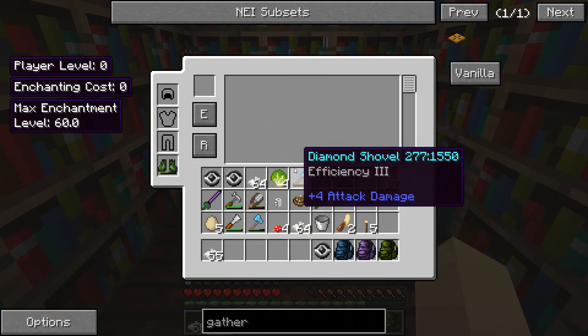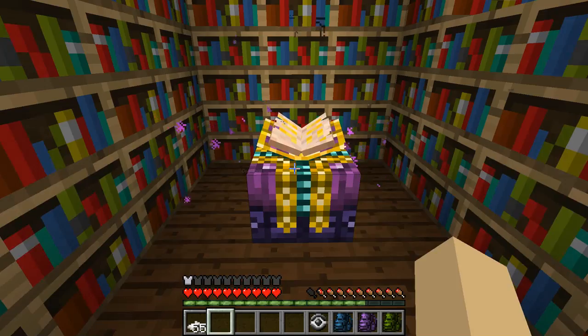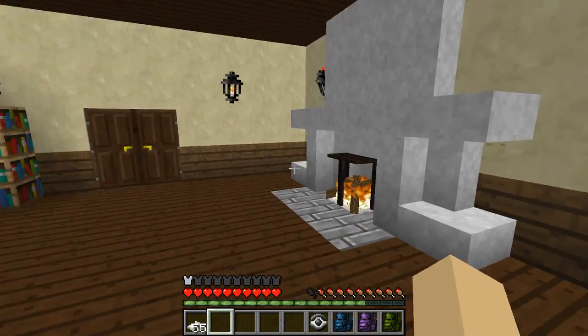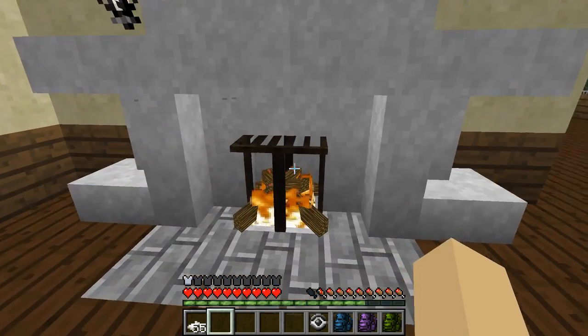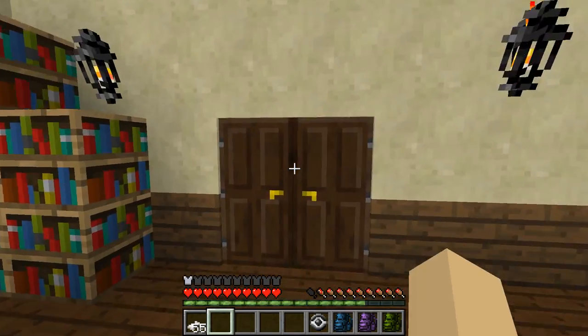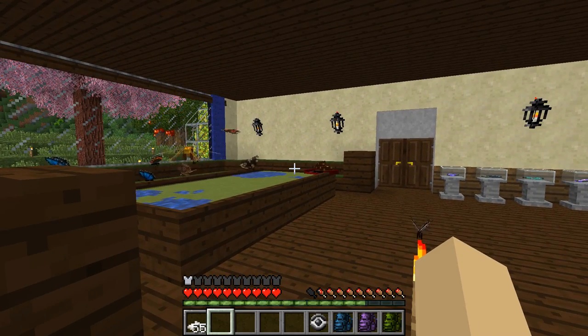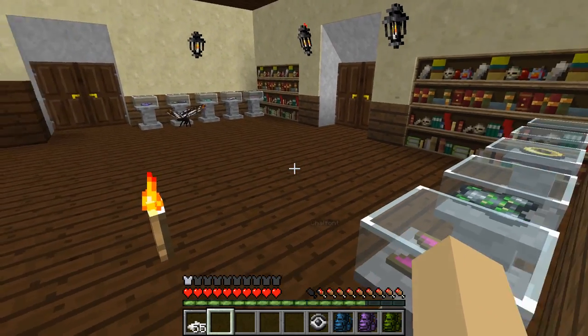Oh, one of the enchanting, pick your own enchantment little crafting tables there, very nice. Beautiful fireplace, oh, I like that, I like it. Look at the size of it. I always feel like I'm wandering a mansion. Oh my gosh.